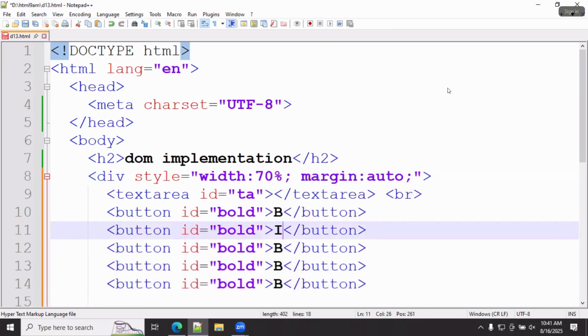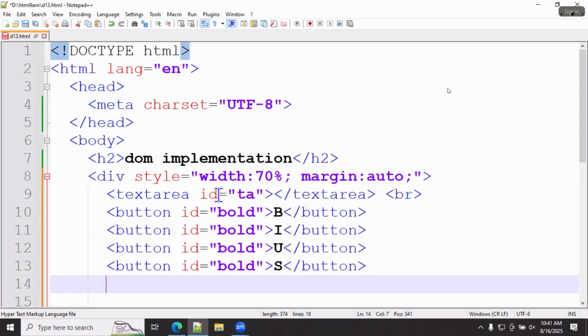So button I, button U, button S. You can see that here, sir. In your chat box you have those options, and this is the same style. Even in Gmail you have these options. In Google Classroom, the box available where you can drop questions and comments also has these options inside. Gmail also has these options inside.